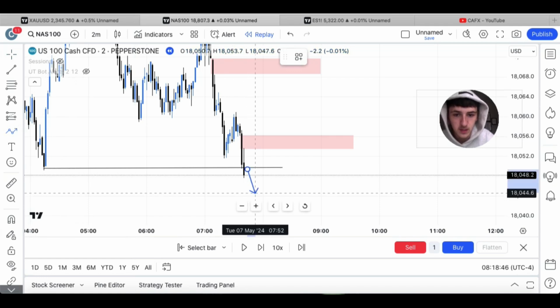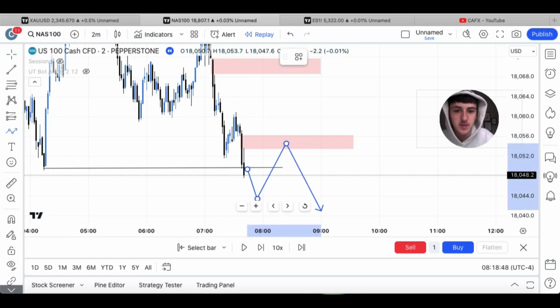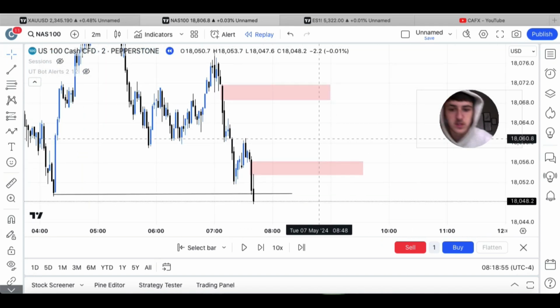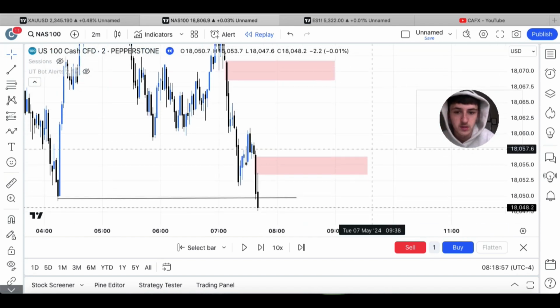We're going to go a bit more down. Tap into this fair value gap and then they're going to go for lower. But that's where, again, you're going wrong. You need to be waiting for the inverse, okay? Because this is just a liquidity sweep. It's not a breaker structure.